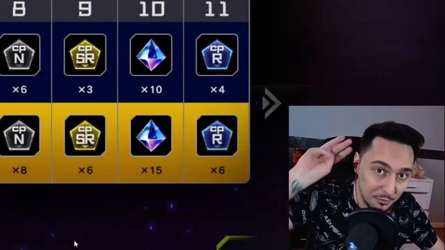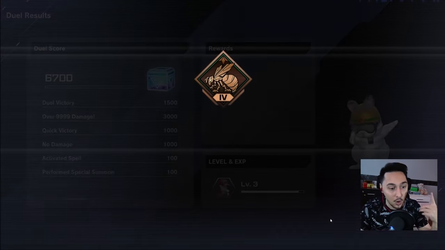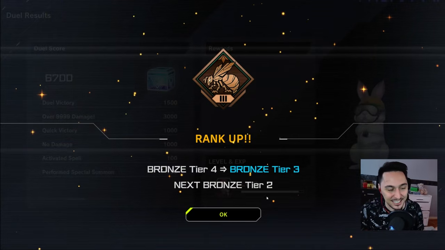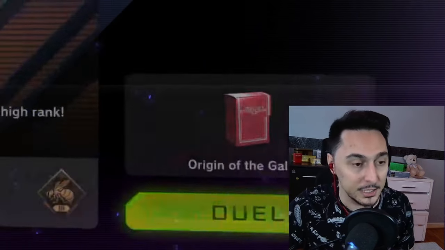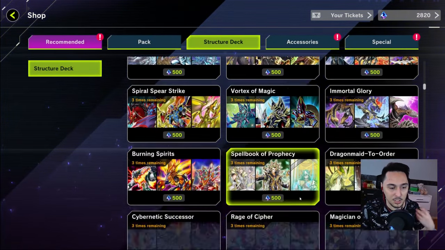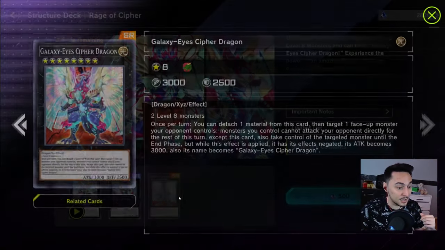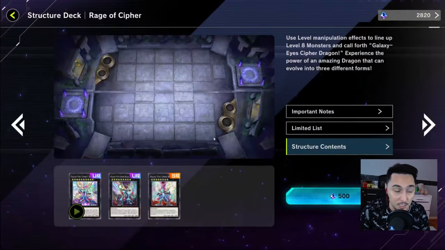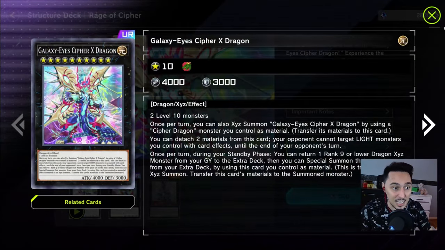And with that, we got our third win with this deck, which allows us to buy one Rage of Cipher deck, which is going to give us access to many of the cards that we need in the extra deck. Oh, 19 missions. We go to the structure deck and down to Rage of Cipher. We're going to get a few cards that we need. For example, Cipher Dragon is in there, Cipher Blade Dragon, and Cipher X Dragon as well that we are going to be able to add to our deck.